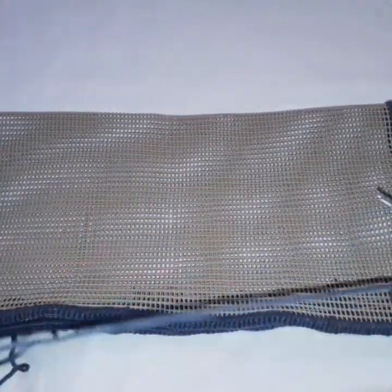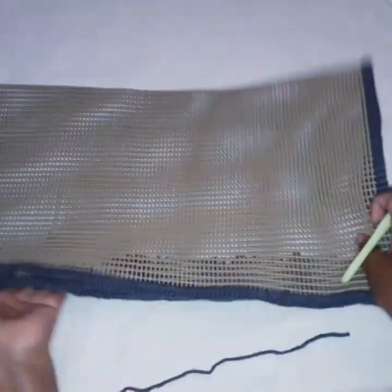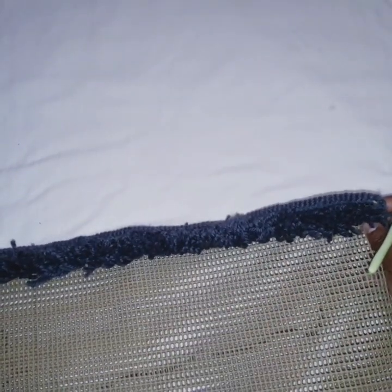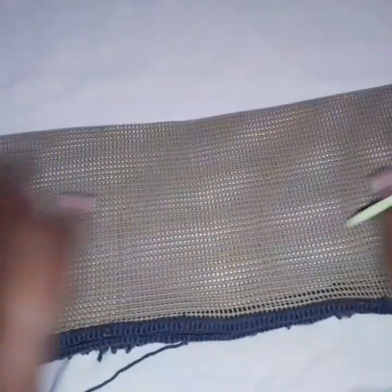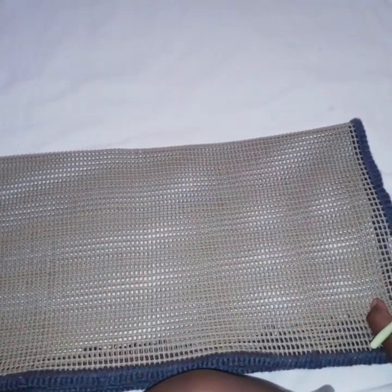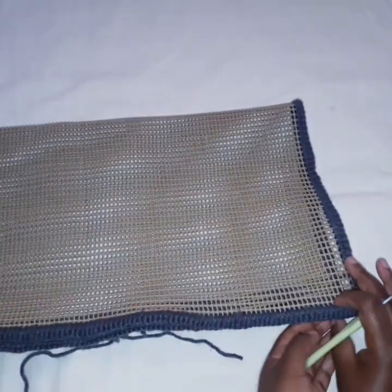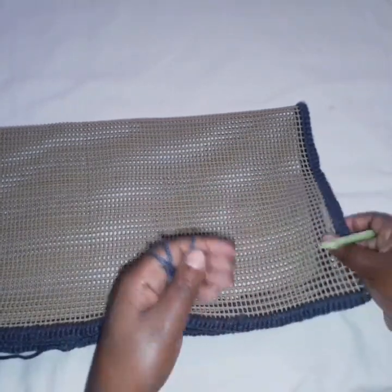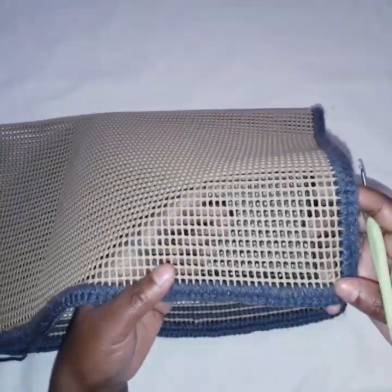So with your yarn, you get to one end. Remember the other one, this is how we held our work: the unworked part was facing us, and now during this stitch, the unworked part is facing away from us. Okay, so now you take your yarn, and this is how you hold your work.